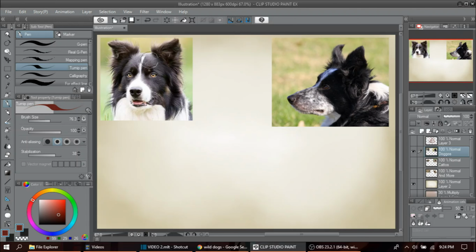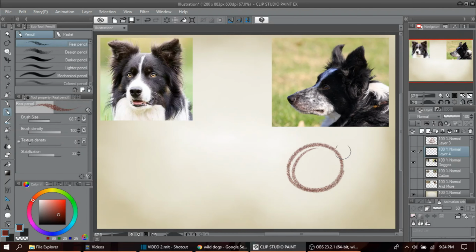So here I have a border collie that has a more front-on visual as well as a profile visual. And so how I go about studying these is just lots of quick sketches. You can never have too many quick sketches in studying. So I normally start off with a simple circle. I usually have a more thin line to start off with. It's a circle, and you can see that circle's here and here.